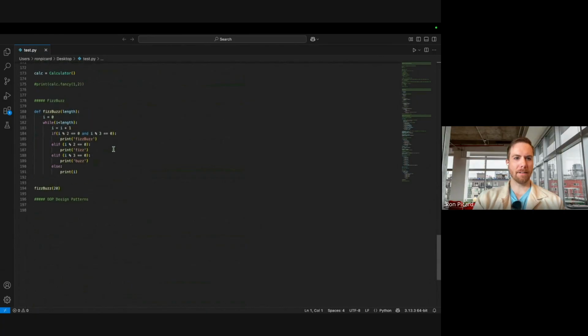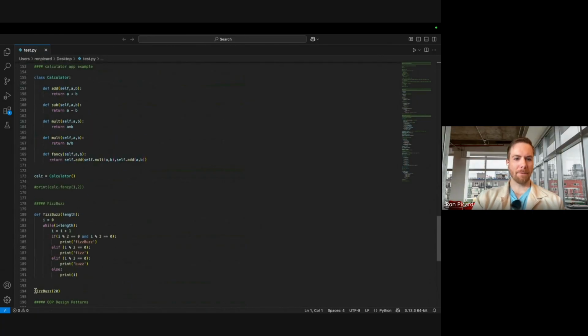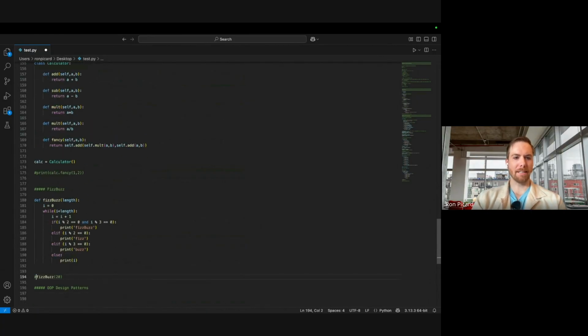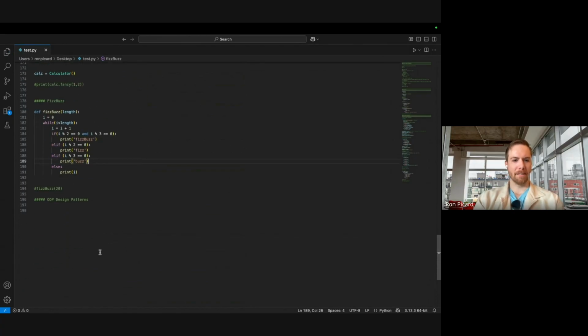Let's start down at the bottom after fizz buzz. So we're gonna comment that out. Keep moving here. Object-oriented design patterns. We mentioned those last week. They make software easier and make everyone understand what something means within the context of code. First thing I'm going to do is show you a factory pattern, because I think that's a really useful, easy pattern, and it will help with understanding these.